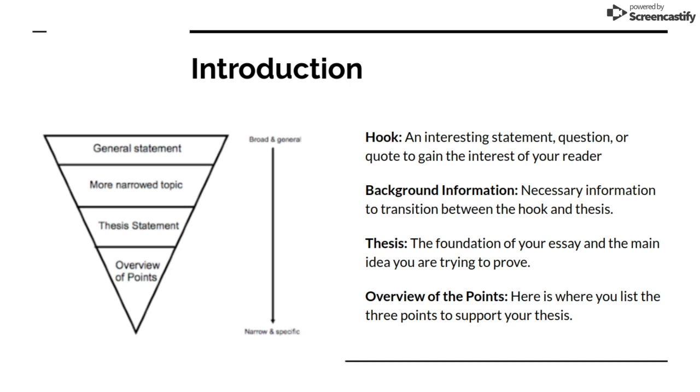Your first paragraph is an introduction. It starts pretty broad. As you can see, it's an inverted triangle. So it starts broad with a general statement, our hook, and then narrows down right to the main points you're going to be making. Unlike your paragraph that you wrote in Unit 2, in this one, between your hook and your thesis, you're going to have some background information. This is going to give your reader some background information either on the topic you're discussing, whether that's figurative language or point of view, or maybe background knowledge on Orwell or the novel, just some sort of background to give context to your thesis, and then an overview of your points.